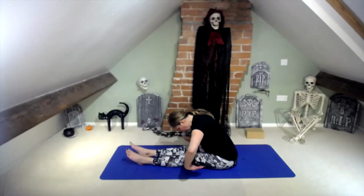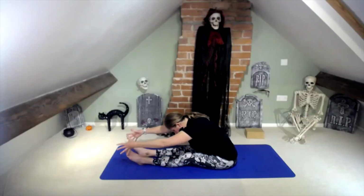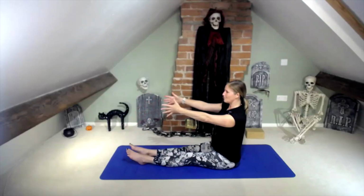Take a nice breath in. The arms reach past the feet. You lift up on an inhale and you come into this Frankenstein seat. Arms out in front of you, feet extended, spine long. Sit nice and tall.